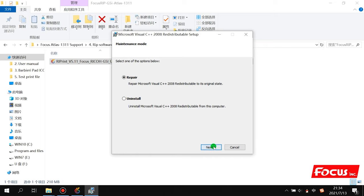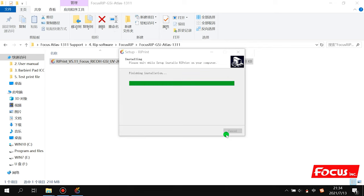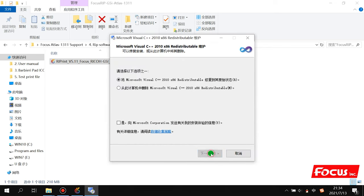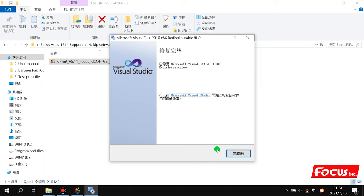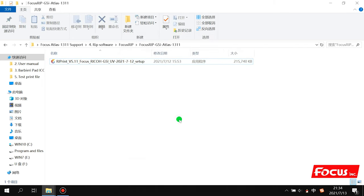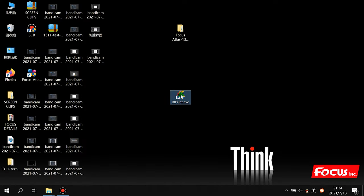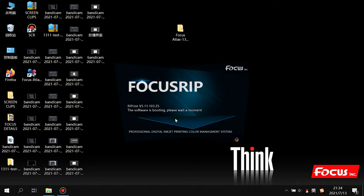We choose repair, next. Then we choose finish, and next. Then finish. After we finish the installation, we will get one icon on the desktop. We insert the USB key to the computer, and we open the RIP. It will show the Focus RIP.